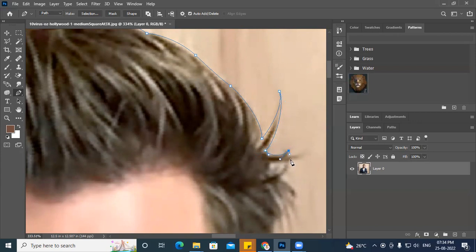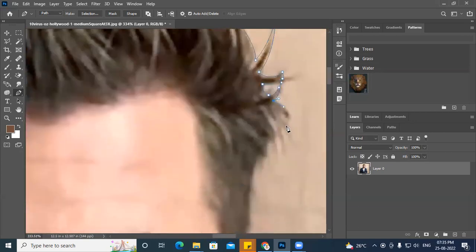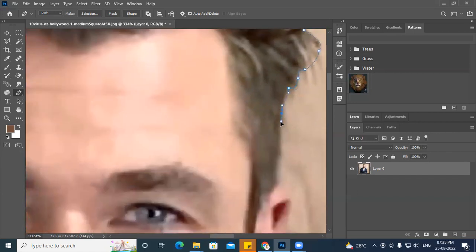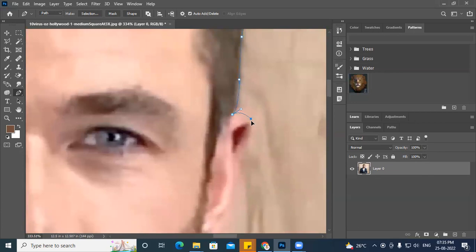So if you do the practice, then only you will understand very clearly, and you will know the working style with the pen tool also. Okay? Okay. Just by seeing, it is difficult to learn, so you have to compulsorily practice. You have to cut a minimum of 3 to 4 or 5 images. Then you will understand how it works and how you can get a proper and better output.